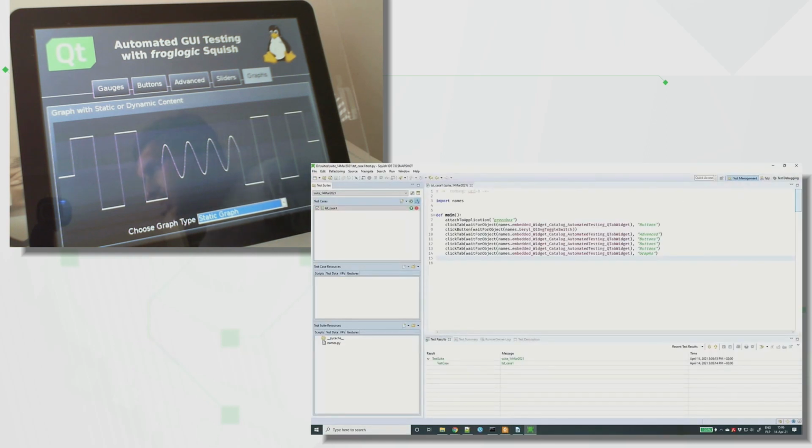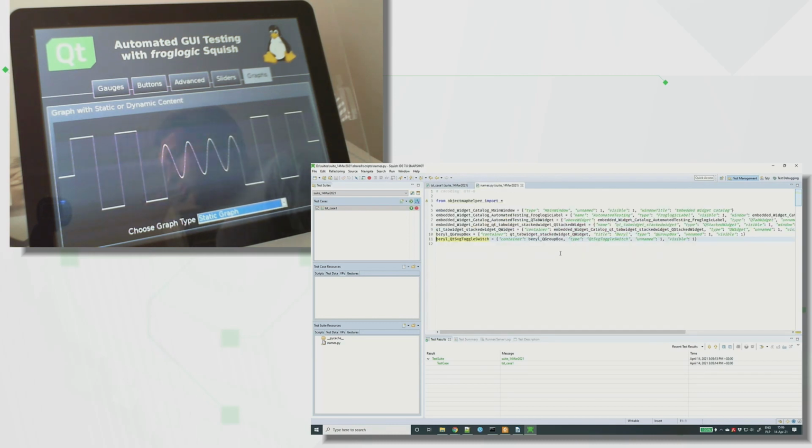So let's take a look at the line, let's say 9. When we click on a button, there's a click button method, and then there is some kind of wait for object. You may notice this method returns the object reference with some synchronization. And here is our object name. And how does Squish know where this button is, how to find this button? We are not using image recognition here.